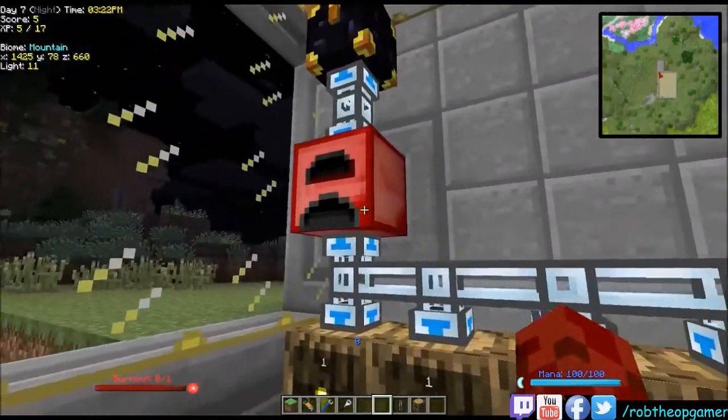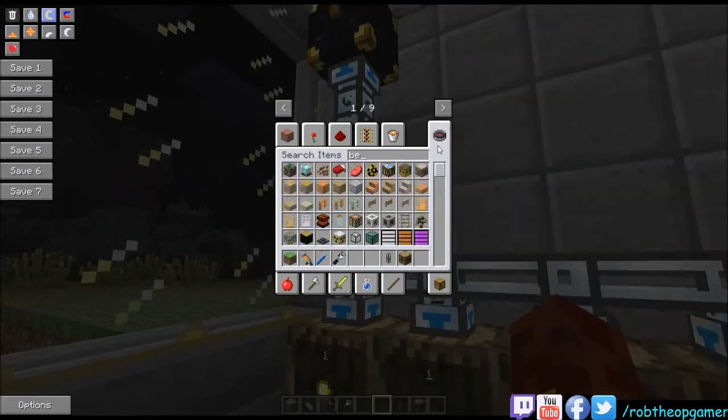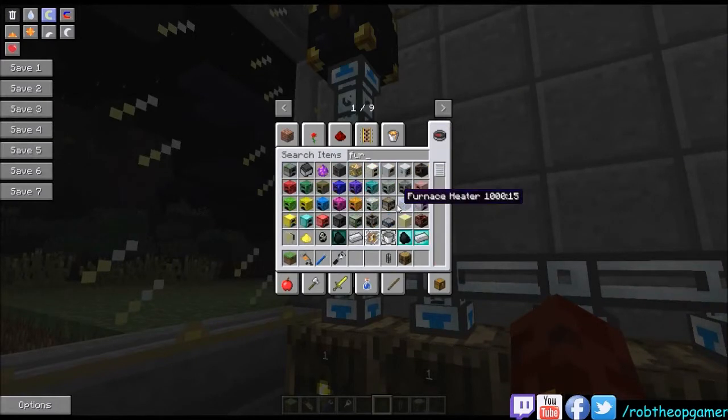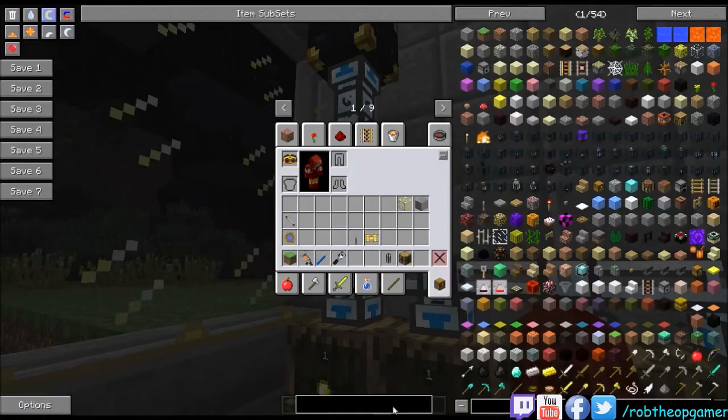This is a better furnace. Better furnaces are super OP. That's why they're here. Better furnaces is a mod that gives you, well, better furnaces. And what happens is a lot of mods add iron furnaces, but it adds its own special type of iron furnace. Actually, you know what? I'm going to look at this in NEI because it's easier to see.